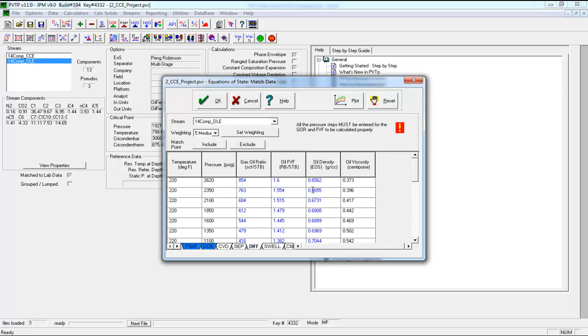Because I know if I match just this point, this is constant for me. So the software just will be confused in this range, because you will give weight for all these points, and the software will try to change properties to match these points, which can be excluded.